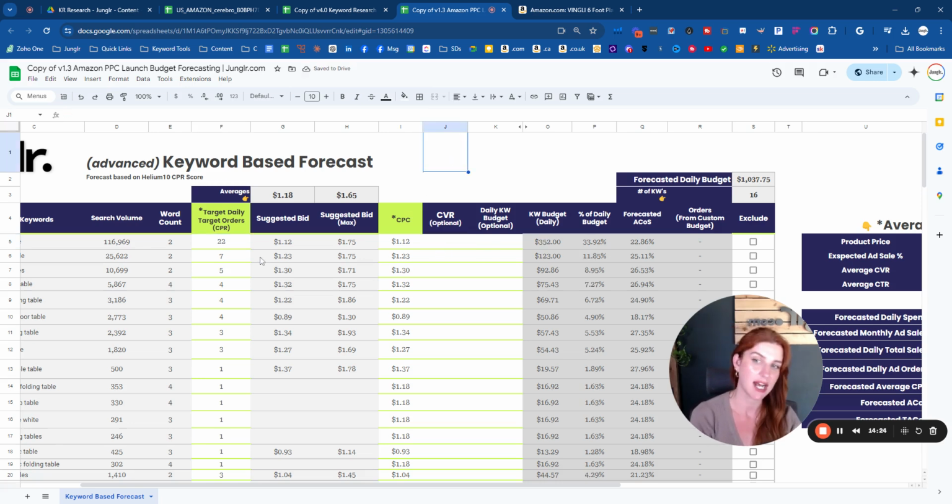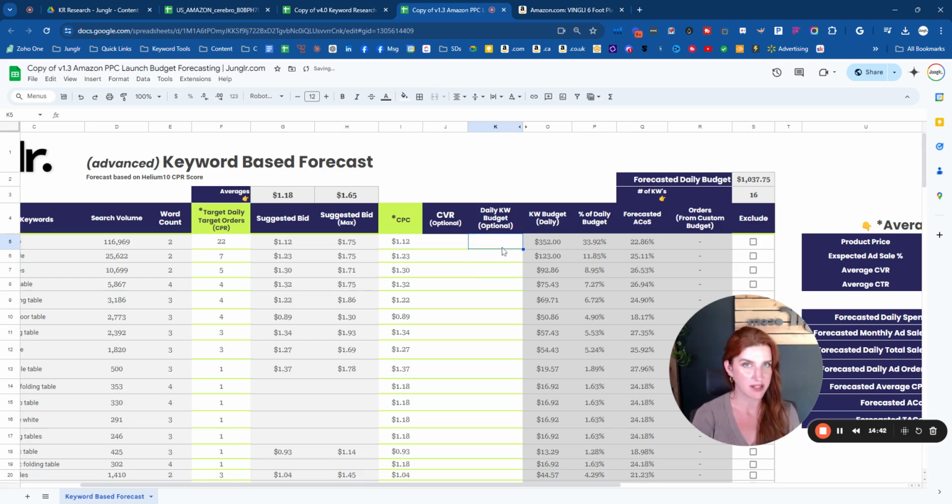The other thing that you can edit is you can say, well, maybe I don't know if I can do 20 orders. What is it going to take me to do 10 orders on this keyword? And in that case, it's going to take me $160. Now, I may not rank really high with these 10 orders, but maybe I can afford this budget a little bit more. So you can do that one as well.